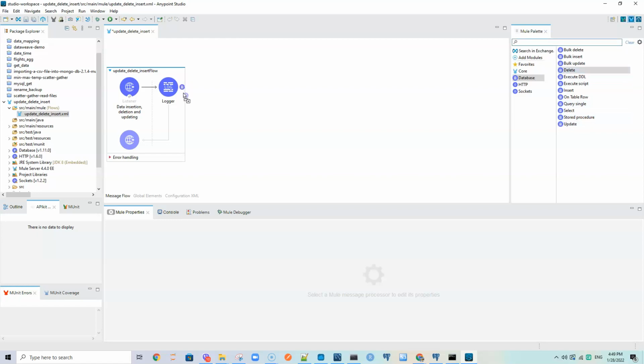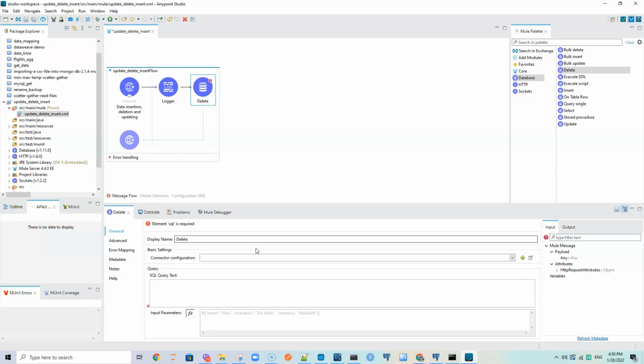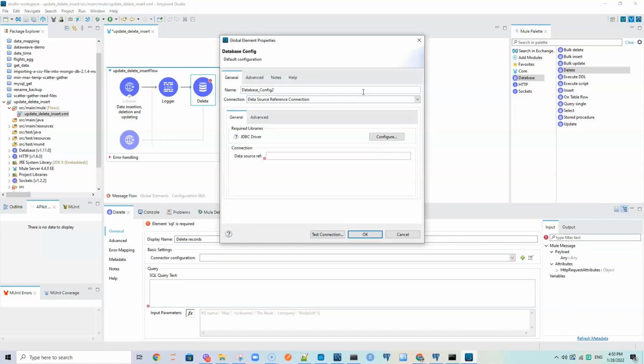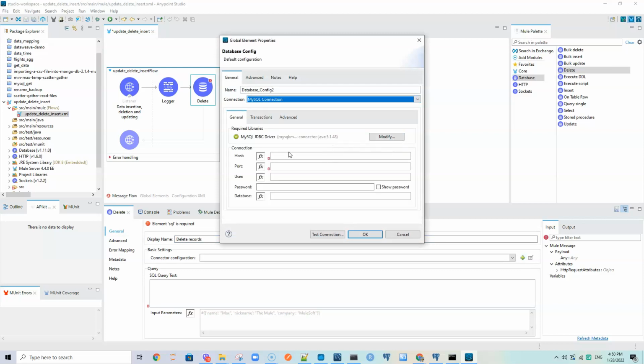So we have here, bring it here, and let's call it delete records connection. The same thing, connecting to the same table, the same database.